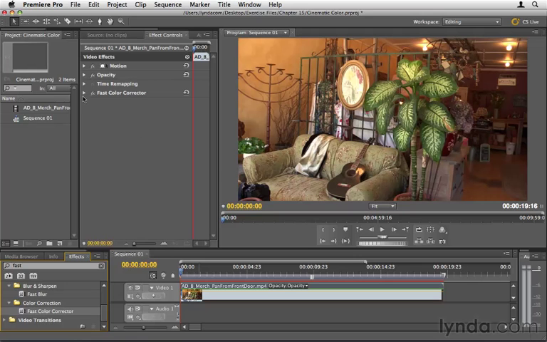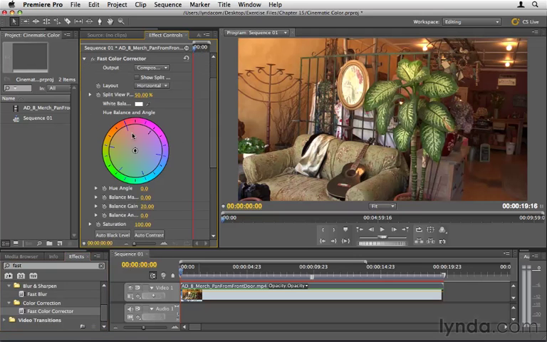So let's open up the fast color corrector effect, and we're going to look at this hue balance and angle. If we want to add a certain tint to this, first we're going to make this look kind of nostalgic and warm and friendly. So I'm going to click on this circle on the inside of this bigger circle, and I'm going to drag this up to the warm areas. You see, it's going to take on whatever color that we pick here around this wheel, and the more we drag it to the edge, the more intense the color tint will be.